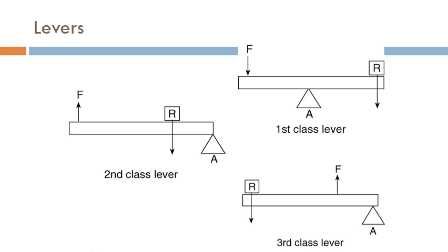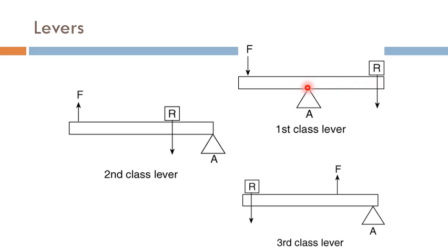Now we have three different levers. We have a first class, a second class, and a third class. And what it's based upon is where the axis is relative to the force and the resistance, okay? So if you were in the 240 class, this should all sound very familiar because we went over this, okay? So in the case of a first class lever, the axis is in between the force arm and the resistance arm. Remember, when you're measuring the force arm and resistance arm, you measure from the distal end. So in the case here where the force is, you measure it to the axis. Where the resistance is, you start there and measure it relative to the axis.